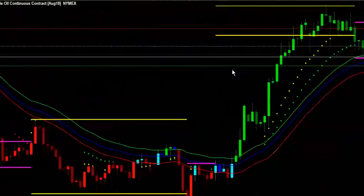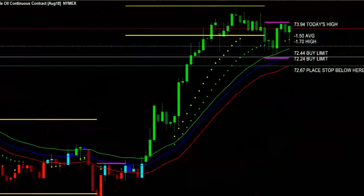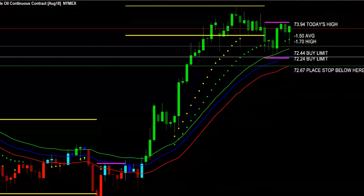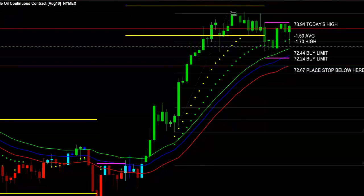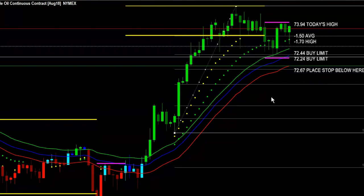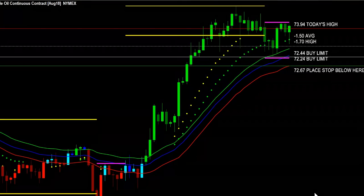And then over time, learning how to draw my own symmetry, which is quite easy once you figure out how to do it. And I mean, I can't even trade without using symmetry now. So I started learning how to draw symmetry. And then once I got good at that, I added in those Fibonacci extensions and retracements to really work on the clusters. So at this point, yes, I would say I'm pretty versed in it. But I mean, I can't imagine trading without it. It's just kind of, I'm blind at that point.